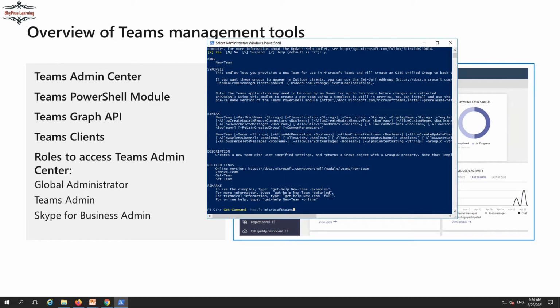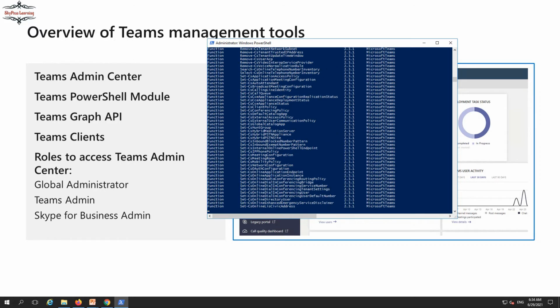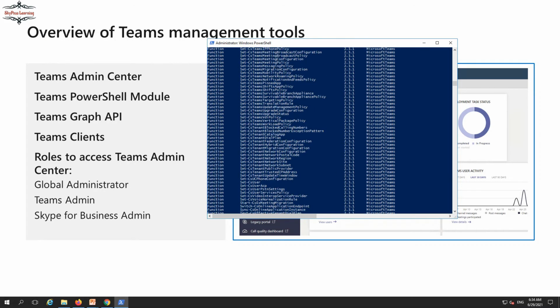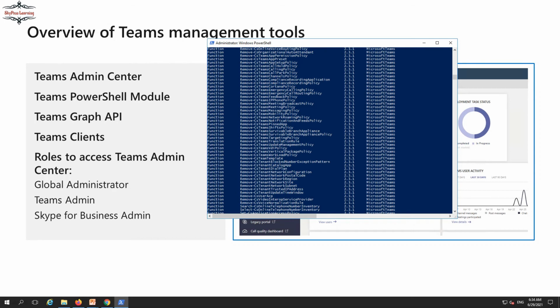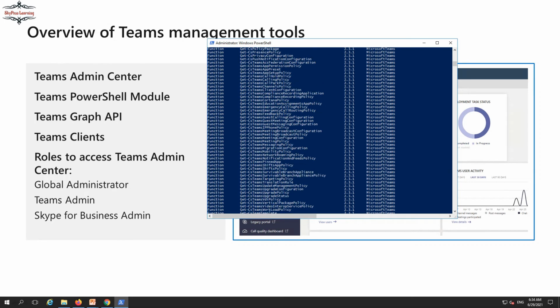Once you enter it, this will display all available commandlets for Microsoft Teams. So you can see these commandlets are available, and through these commands you can perform administrative activities as well.